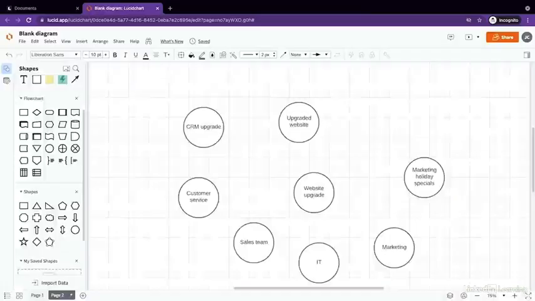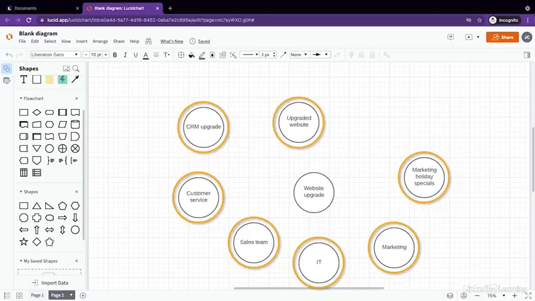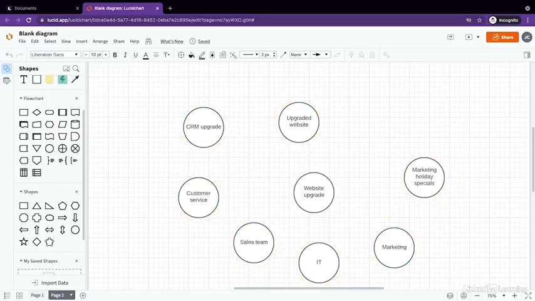So going back to our diagram, I look at our central idea, our website upgrade, and think about how it relates to each of the elements we added. So for our website upgrade, we'll deliver an upgraded website. I grab an arrow tool and connect website upgrade to upgraded website and label the relationship as delivers. And again, for marketing, draw the line, then label it simply needs marketing. And I'll continue to ask this relationship question for each element listed, connecting each with a simple arrow, then labeling the relationship.